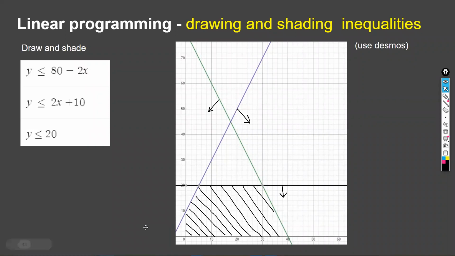So a lot of people must be asking, well, how can you use this in real life? Why am I drawing lines and then shading it out like a mad person? How can this be used in real life? But I have good news. This is one thing in maths you might actually use in real life. You can use it in business. For example, everybody wants to make the most amount of profit in a business. Think about it, that's the aim of a business, to make profit. Now, every business has limitations. In other words, nothing is perfect.